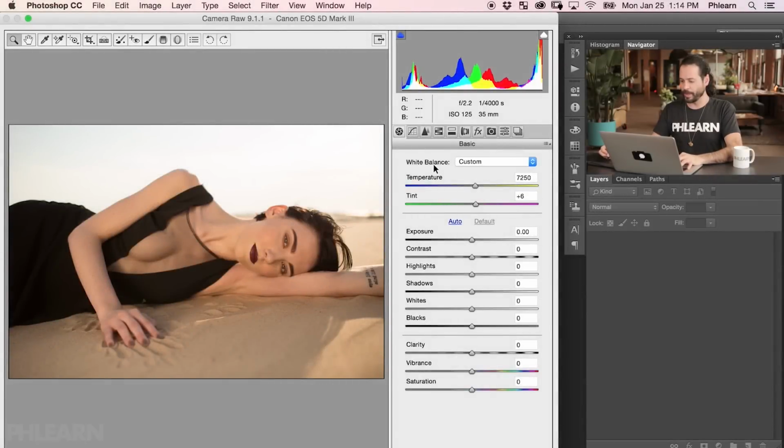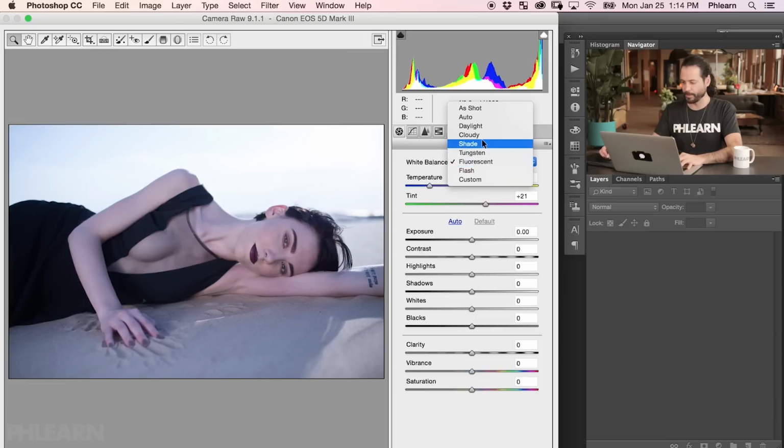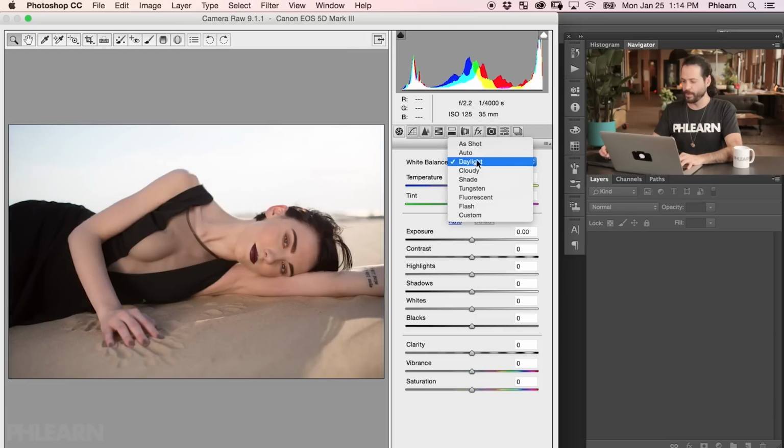All right, we're gonna look at our white balance to start off with. Now, we have a couple of presets here. We can say like, okay, was it a daylight? That looks pretty good there. Was it cloudy? You can see that's a little bit on the warm side. It was definitely not fluorescent. That's gonna look pretty messed up. So let's go to daylight. You can go to auto as well or as shot.